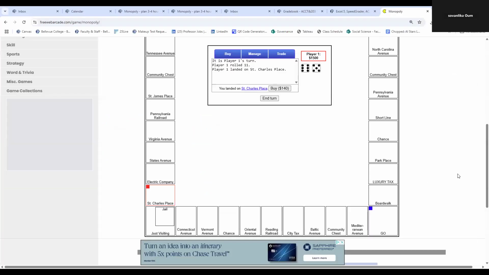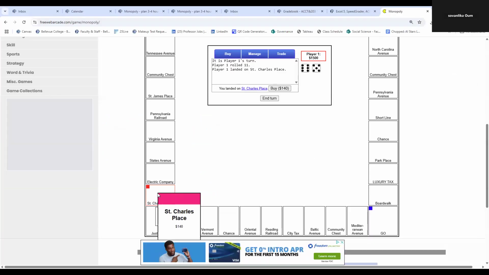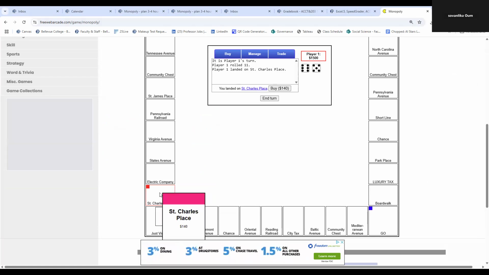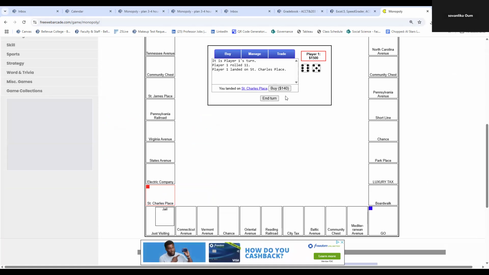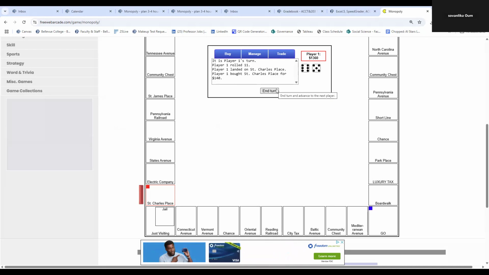Okay, can you see the game? Yes. Okay, so we landed on St. Charles Place. So you want to buy the property if you can, and it costs $140. You can see it there, but it also tells you that here. So I recommend you buy the property because you want 25 transactions, and don't worry about winning the game. It's just about getting transactions. Okay, so if you decide to buy, you click buy. Now notice your balance went down. So you just spent $140. So now we're going to go back to your Monopoly, and you can wait. The game can wait for you.